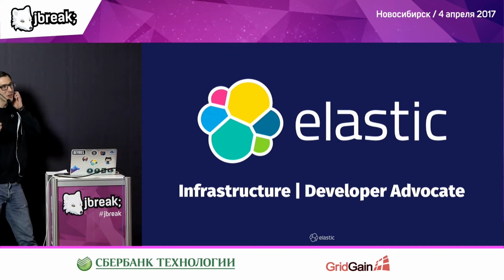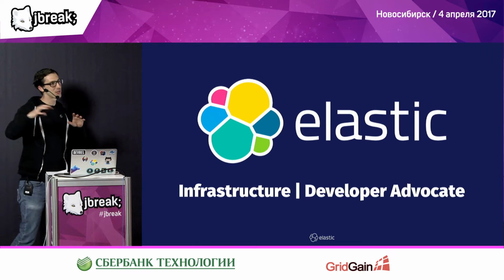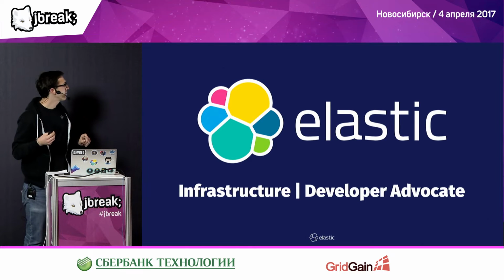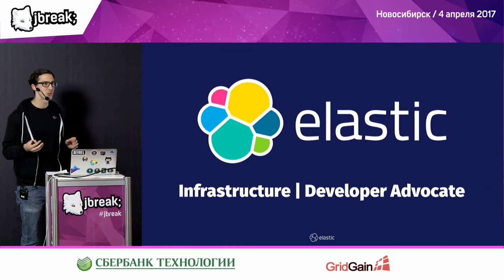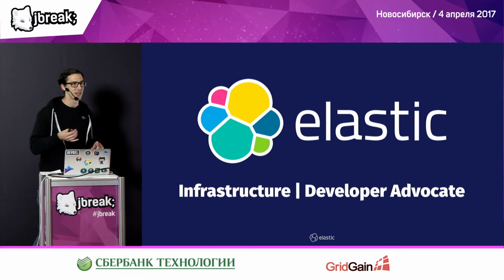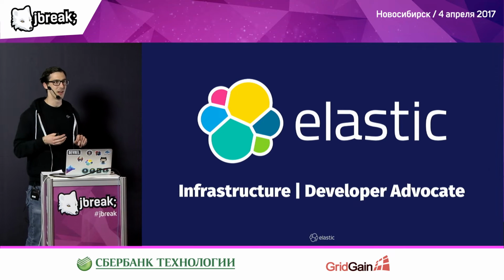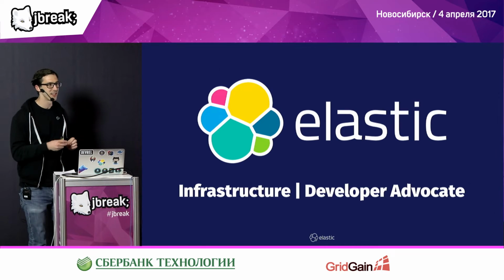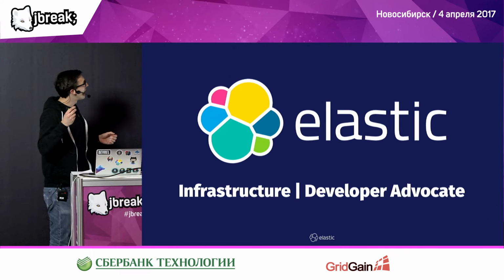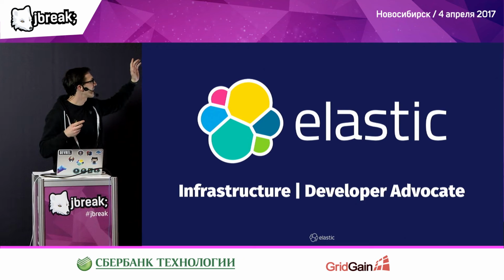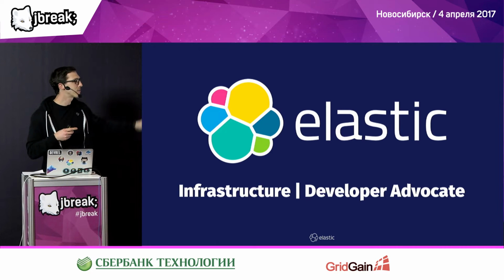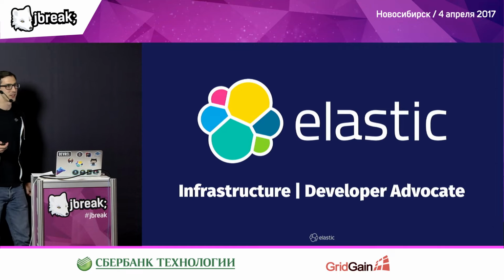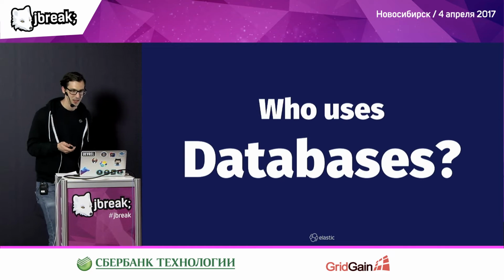Yeah, so I work for Elastic, the company behind Elasticsearch and Logstash, Kibana, Beats. I'm in the infrastructure engineering team, so we do stuff like AWS, Docker, Ansible, Jenkins, even though we always say it's more like Jerkins because it's such a jerk. Yeah, and then I kind of pipe, that is a Unix pipe, that into developer advocacy, so I'm doing lots of conferences just talking about all the good stuff we're doing.